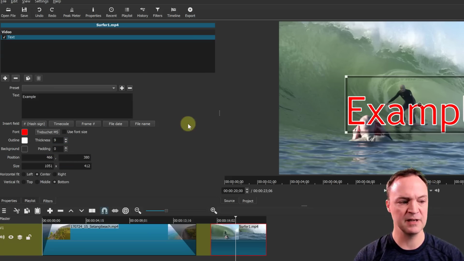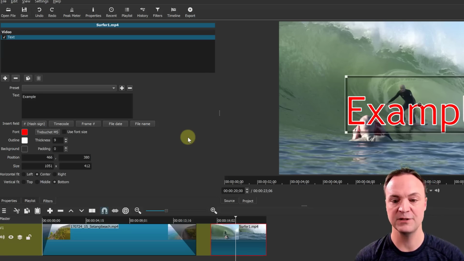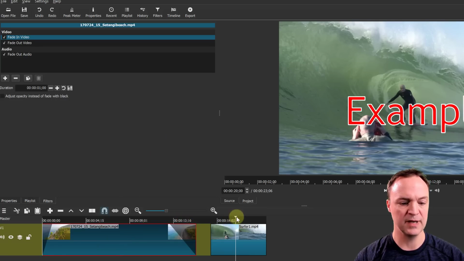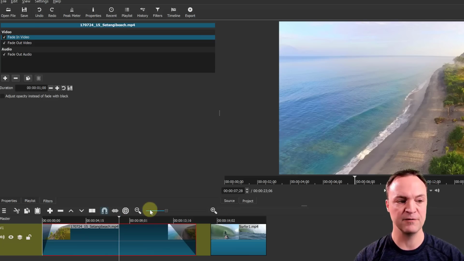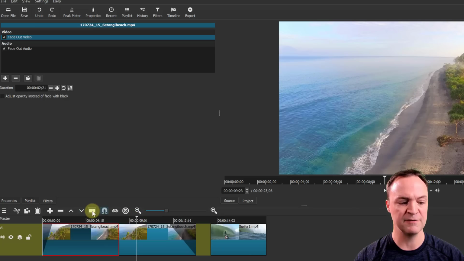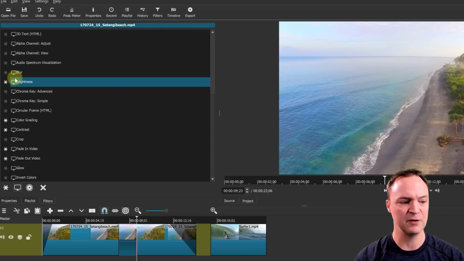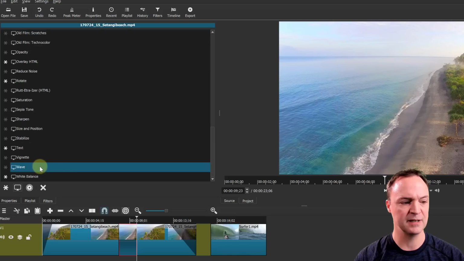So now the thing is that that font is attached to that clip. So maybe you don't want it on the whole clip. If you had a really long clip, you might not want to add font for everything on there. So what you can do, if I was using an example on, let's click on a different clip here, is take a certain part and clip it out. So if I make a cut right here, and I move here, and I knew this is where I wanted my font, I could now select this clip and add the filters to it, and go ahead and get my text that I have here again.